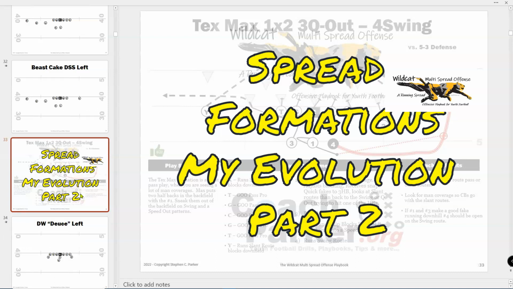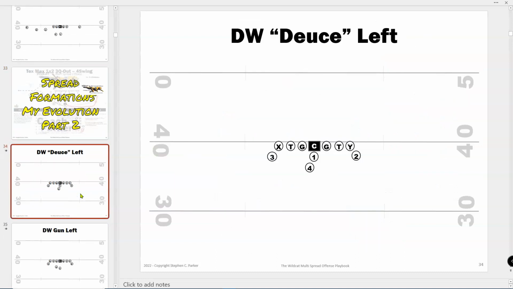So we were looking at a 2x2 formation, because my evolution, this is part two now, was first I was using beast, and then I became a double wing guy with the beast. So we were doing a lot of double wing along with spin offense kind of stuff.